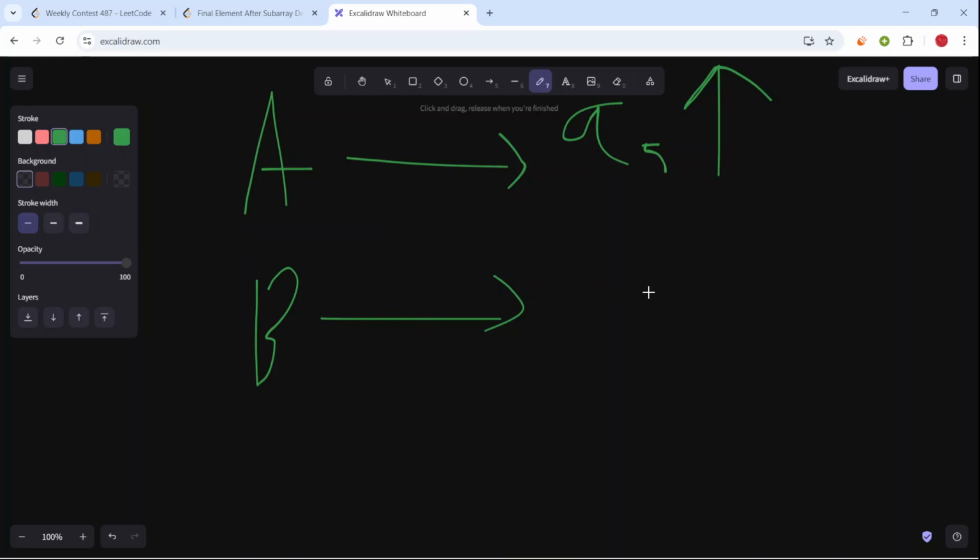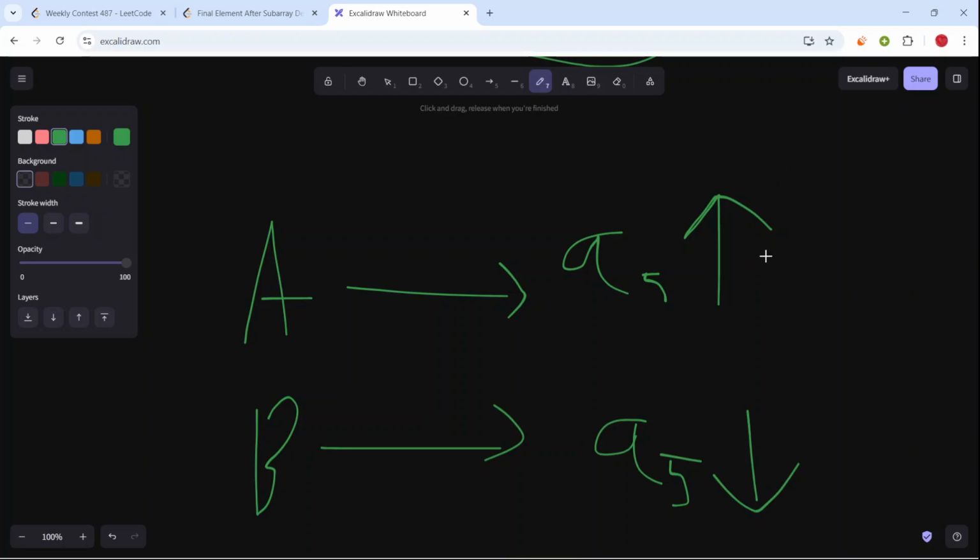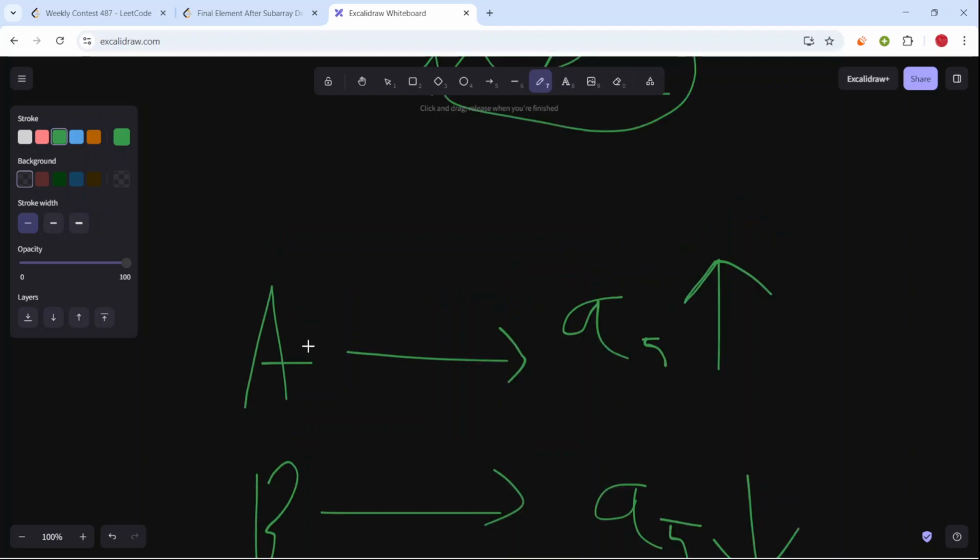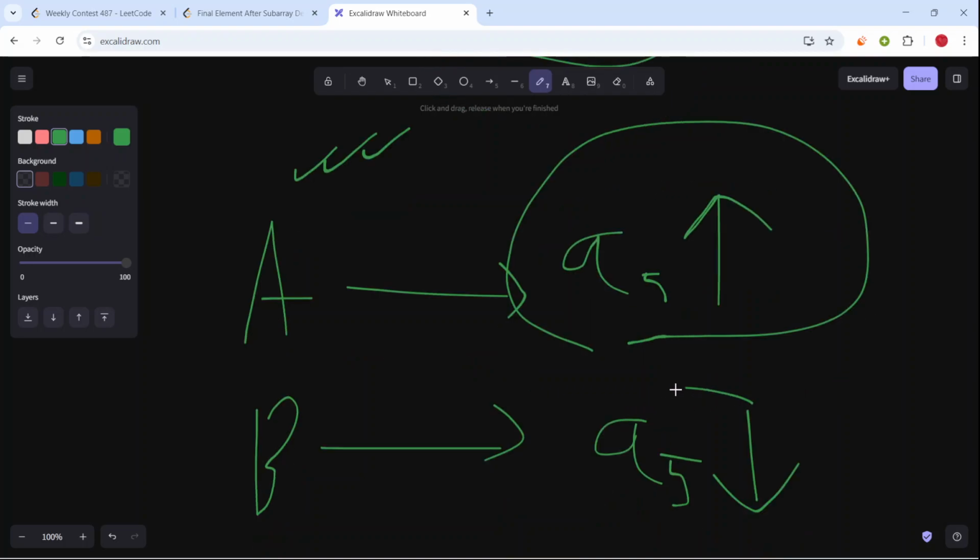If we want Bob to win, then we want A5 to be as minimum as possible. So how do we play so that Alice always chooses a subsegment such that the final value after removing it is as maximum as possible, and Bob gets it as minimum as possible? That's the question.